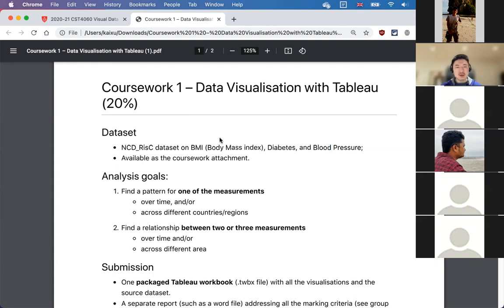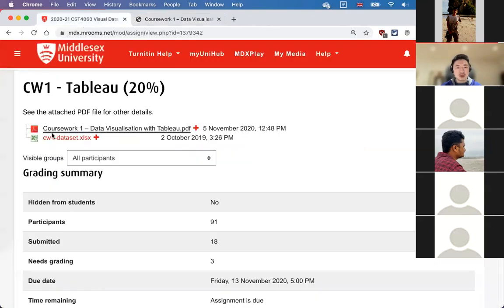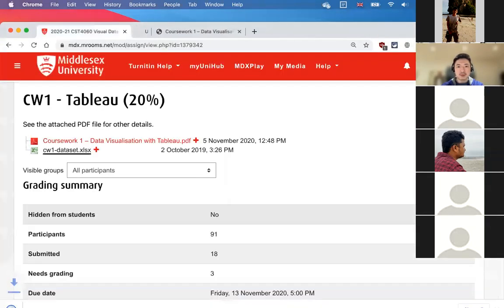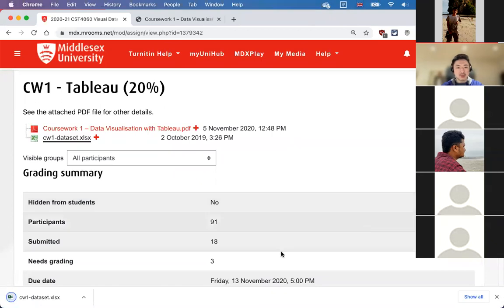Let's have a look at the data set first before we come back to the requirements. The dataset is this file here on the same submission page, and you download it.